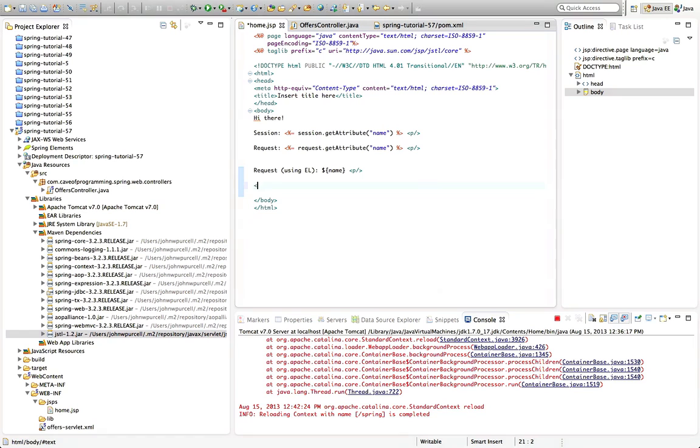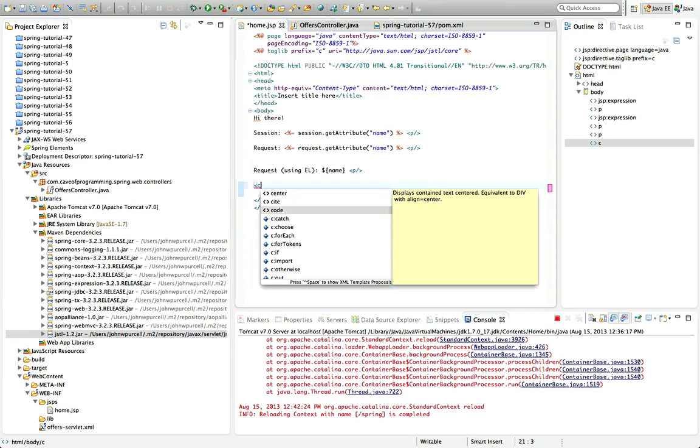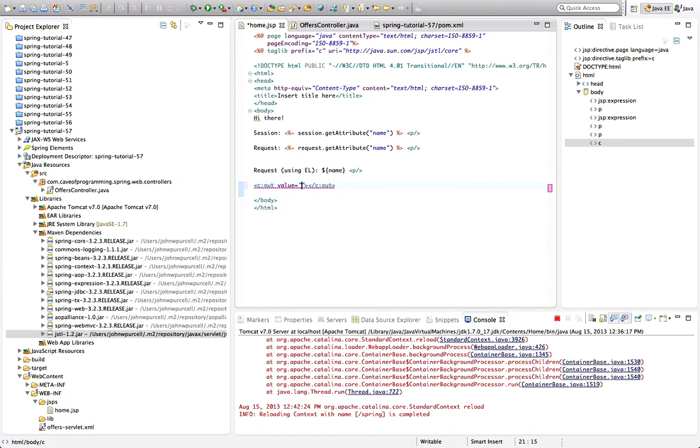Let's just type a bracket here, C and Control Space. And here we go. So autocomplete is now helping us, and we can type c:out. And that has a value attribute here, and there we can put expression language. So I'm just going to copy this $name and paste it in here.